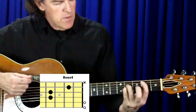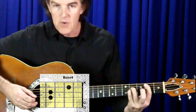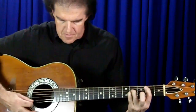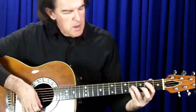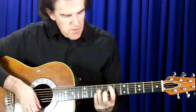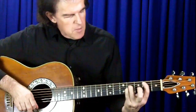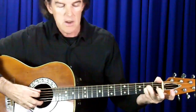The last chord shape I'm going to show you is exactly the same as the one we've just learned. The only thing different is we're playing the 1st string open, and that creates a B suspended 4th chord. If you move this shape up to the 7th fret you'll be playing an E chord. If you go back to the B chord and move it back 2 frets playing the same 5 strings, you'll be playing an A suspended 2nd chord.